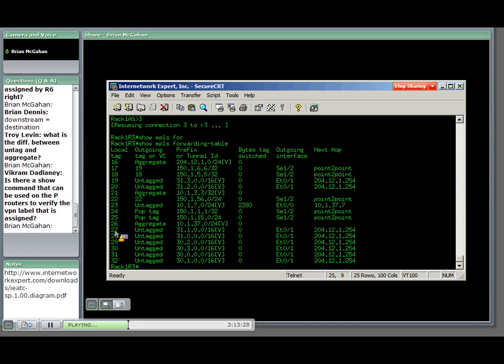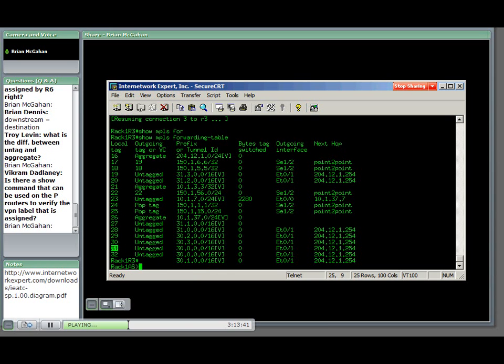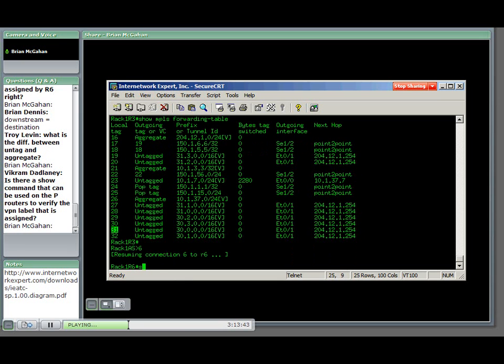Okay, so router 3 is saying that if anyone wants to get to these 30 or 31 networks, these are the MPLS labels that they must use. Now we can correlate this, let's say the 30.0.0.0/16 network. It says use label 31. If we go over to router 6 and say show IP BGP VPNv4, it doesn't matter what the route distinguisher is.